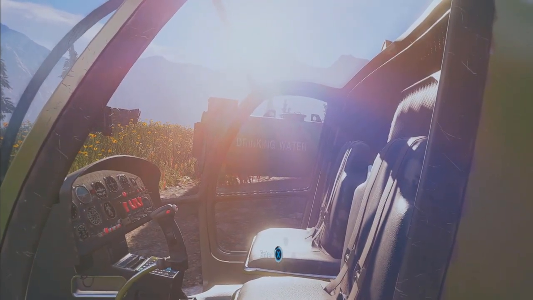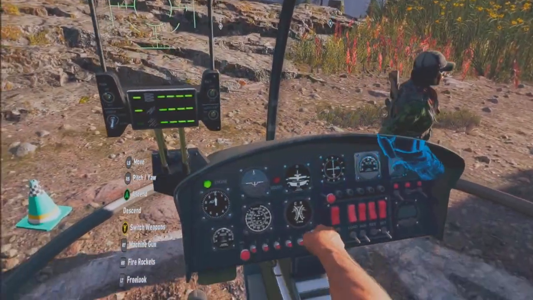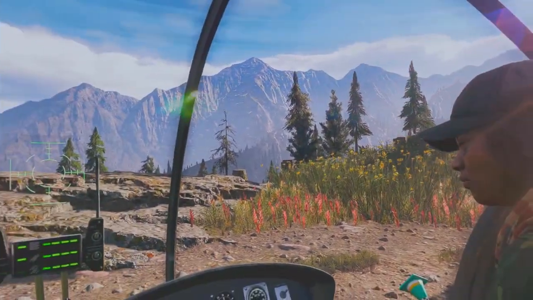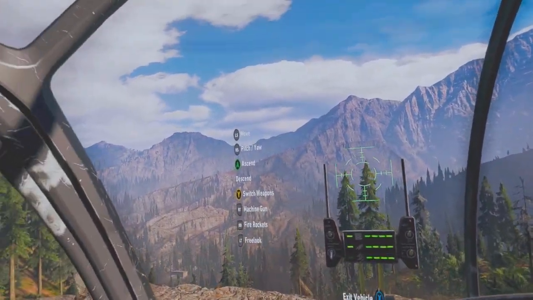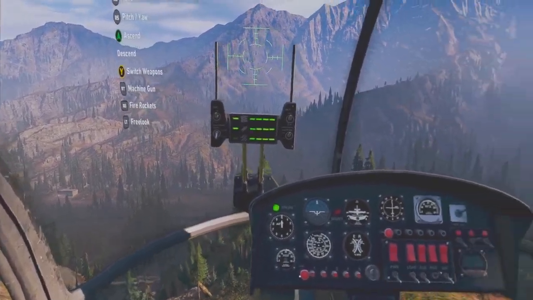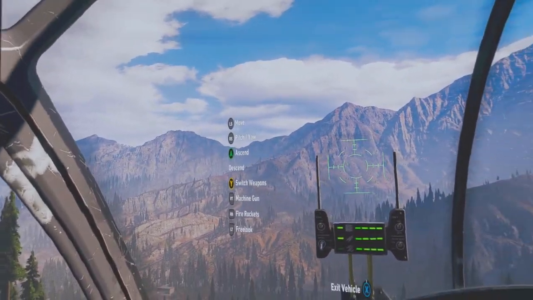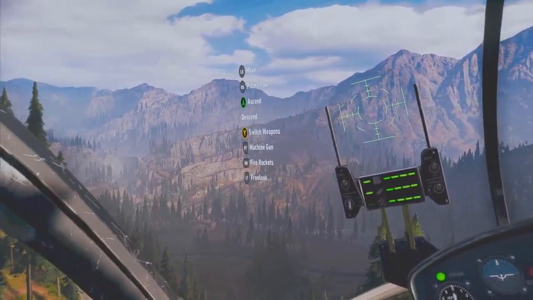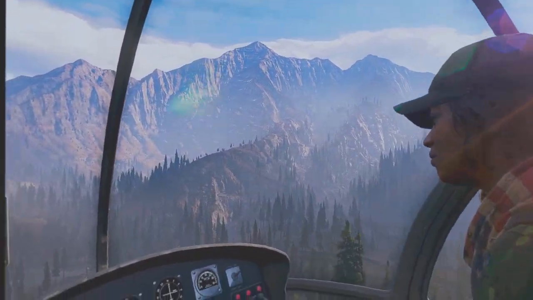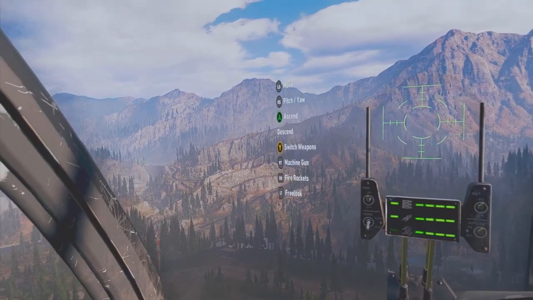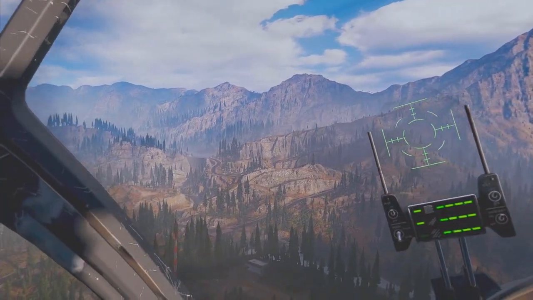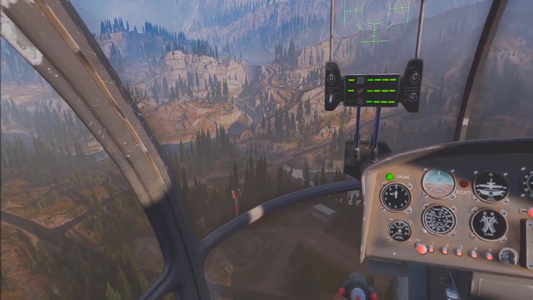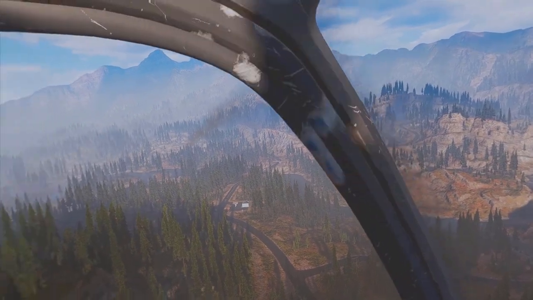I'm going to look like a right dick if it doesn't. Are you in? So we're going up. Press the A button to go up. And the B button, hopefully, to go down. Yes, there you go. Isn't this great? Go up and we'll go down. We'll go over there where that garage is.